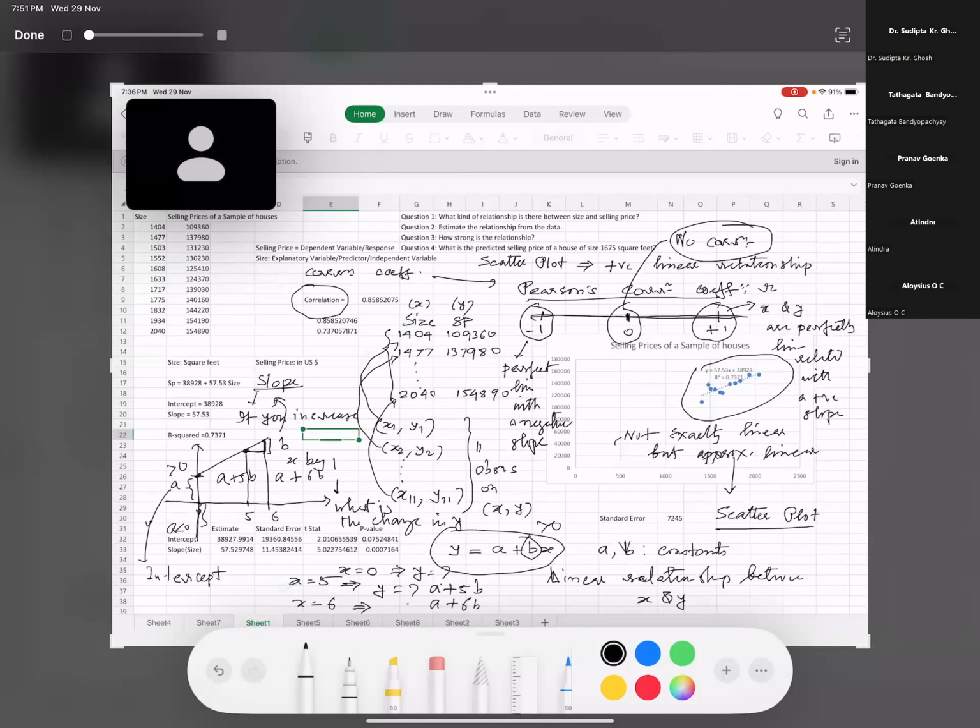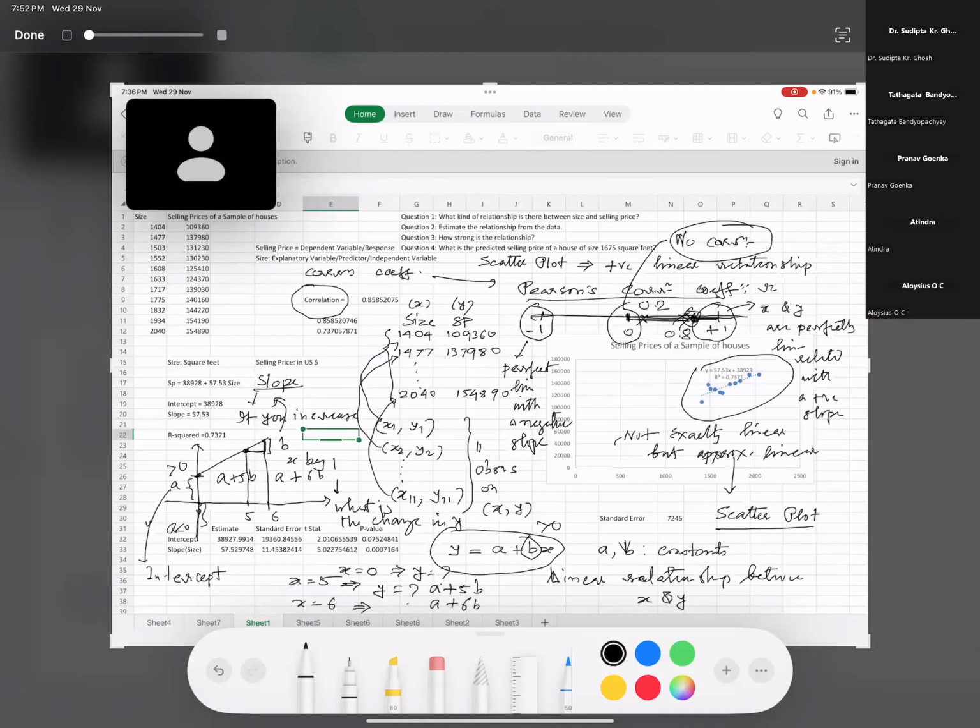And suppose the value is, say, 0.8. Here 0.8 is very close to 1 compared to 0. It is far from 0, but very close to 1. So what does it mean? That the strength of correlation is strong. It is a very, very strong correlation, 0.8. On the other hand, if you get a correlation of 0.2, then you will say the strength of the correlation is weak.